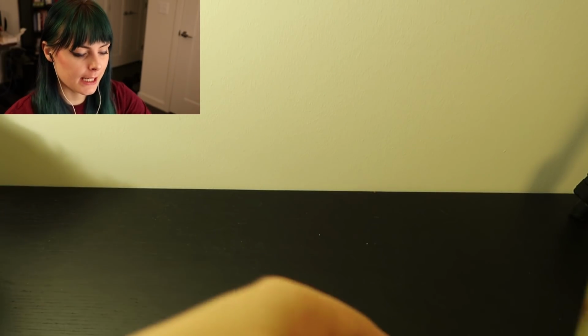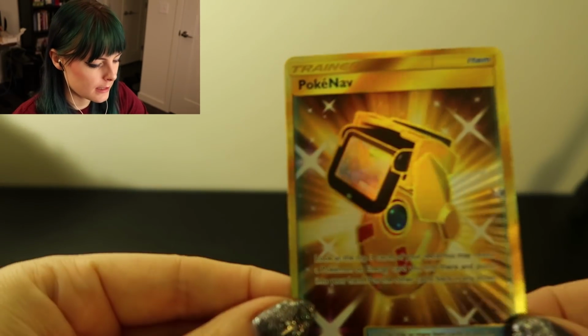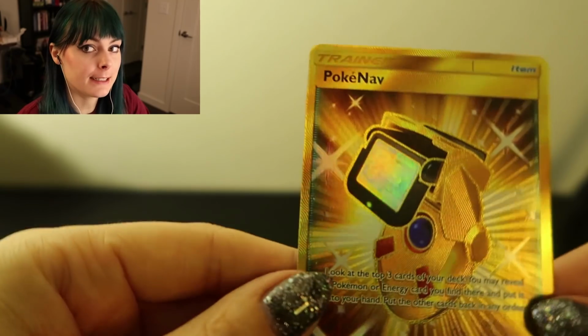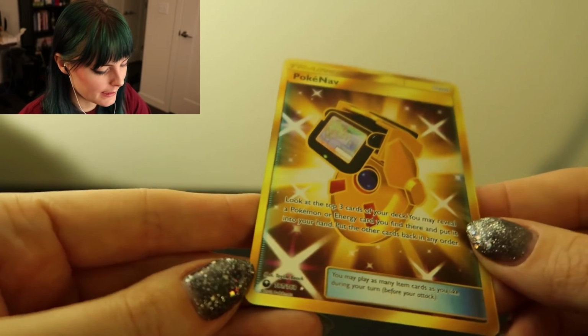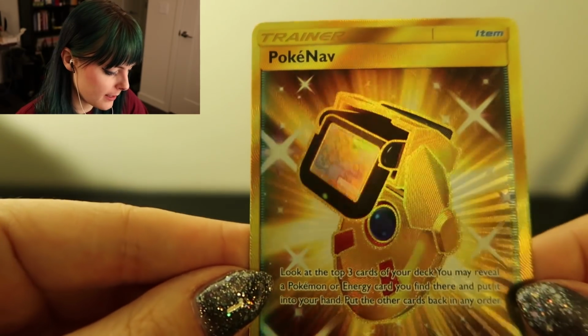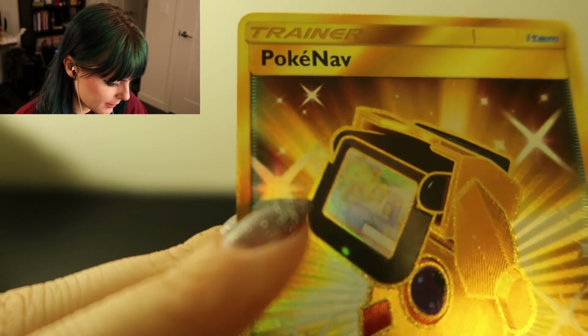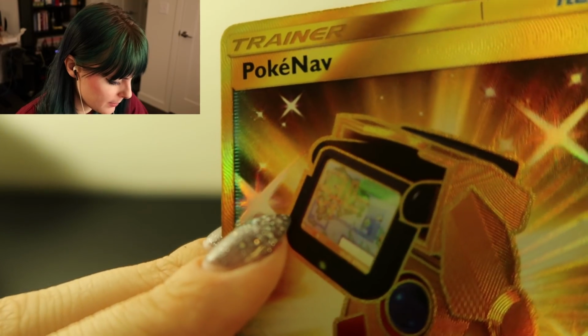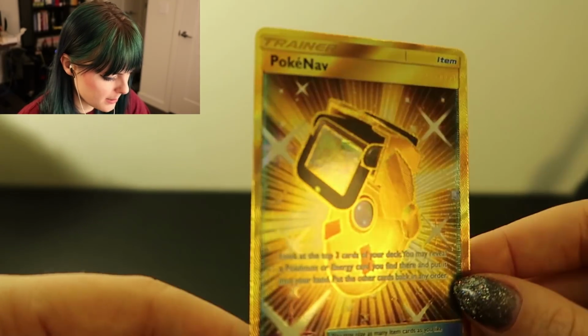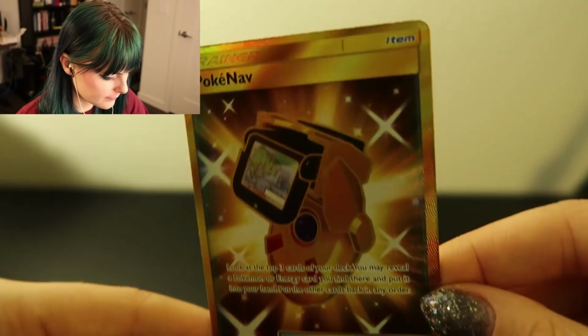Except we ended up getting a super awesome golden Pokénav secret rare special, like we almost never end up getting these kind of cards. Pokénav. It's very shiny and you can see the little map there. Not bad, not bad. Did not think we were going to get a golden card.